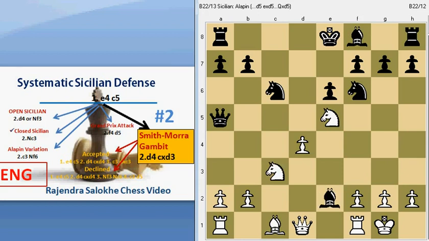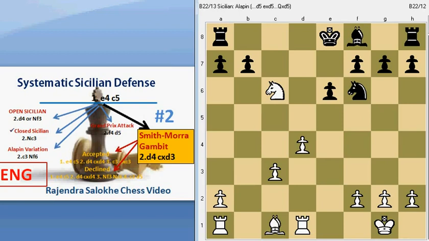Otherwise, after bishop takes e2, knight takes c6, queen takes c3, b takes c3, and bishop takes the queen, knight takes d1 and b takes c6. So here in fact black is a knight down. Such types of traps occur in Smith-Morra Gambit declined.